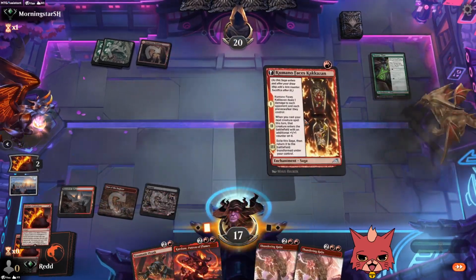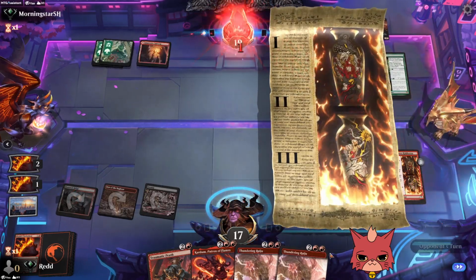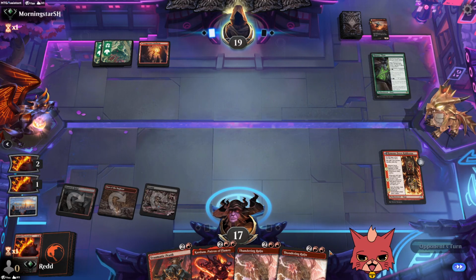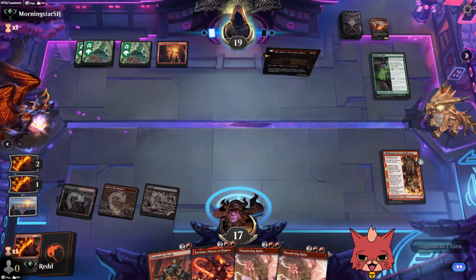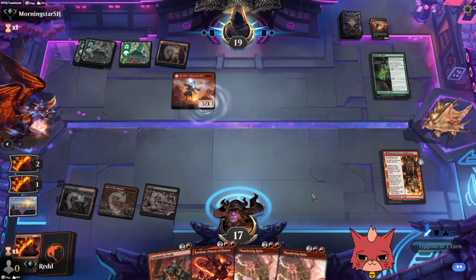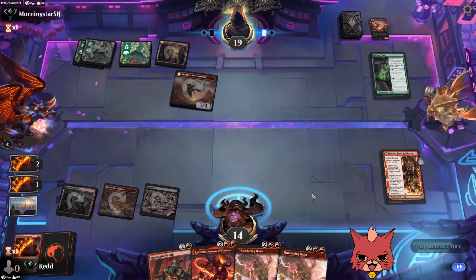I can't believe we have 3 of our 4 drops in hand. That's crazy. If we top deck a land, though, then this is actually insane. I wonder if it's Raiju over the Patron. I guess it depends what they play here. They got their 4 mana. Reckless Stormseeker, swing in for 3. They have 1 mana open, could be like a Snakeskin Veil or something along those lines.